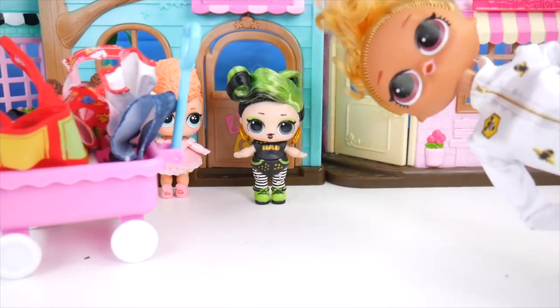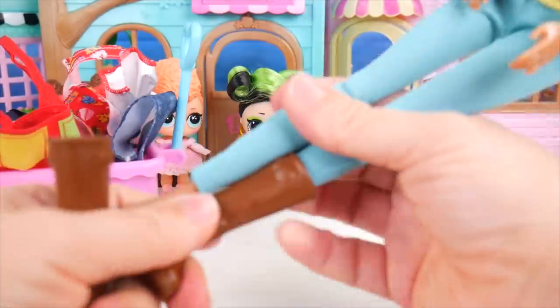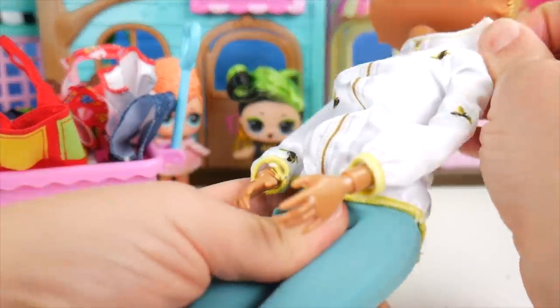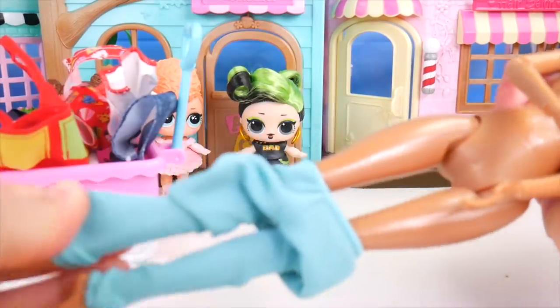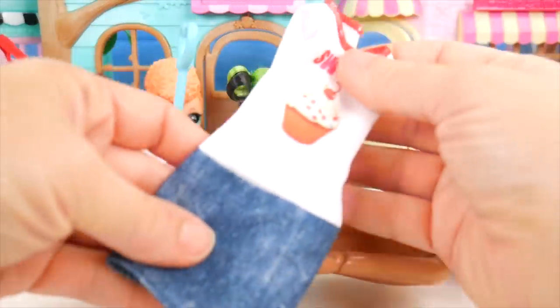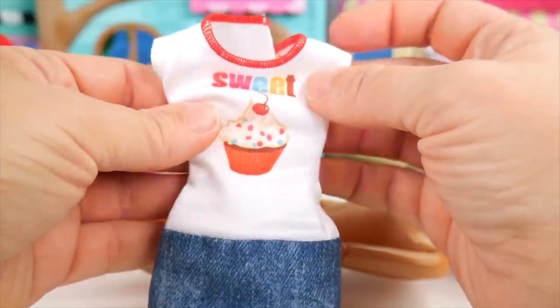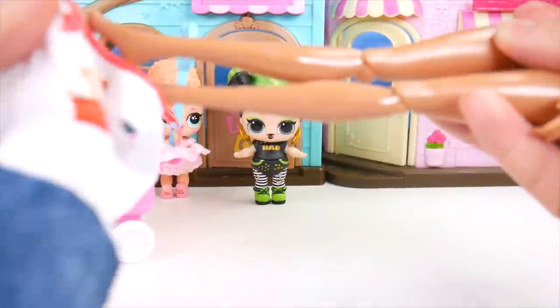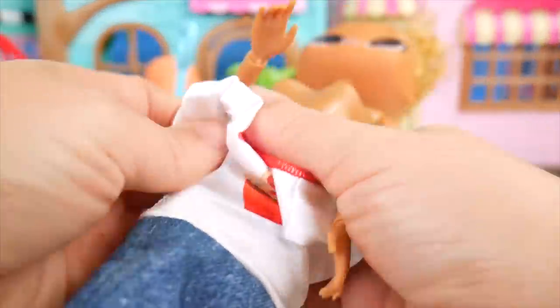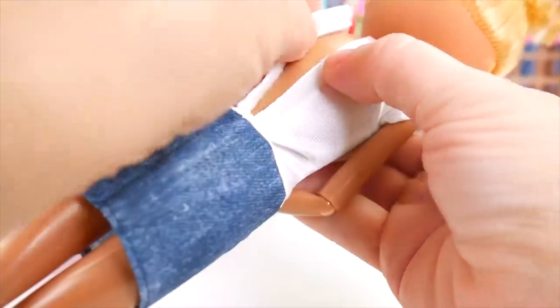All right, I will take the new job at the bake shop. Well, I think we're going to need to get you out of this beekeeper's outfit then. That means boots off, and you don't need all these long sleeves to protect your arms anymore. Nope, that can come off. And these pants are super nice, but it doesn't work with your uniform for the bake shop. So we'll take that off and let's see what we do have here. Oh, it's a pretty all-in-one dress, but it kind of has this denim skirt bottom and this cute little sleeveless white top that says sweet and has a cupcake on it. Wow, it's so cute. I think this is definitely better than having to wear the beekeeper's outfit. Yes, well, it was good for keeping you protected, but we don't need to protect you from cupcakes anymore, except for maybe eating all of them. Just about have it. Let's close it up in the back.